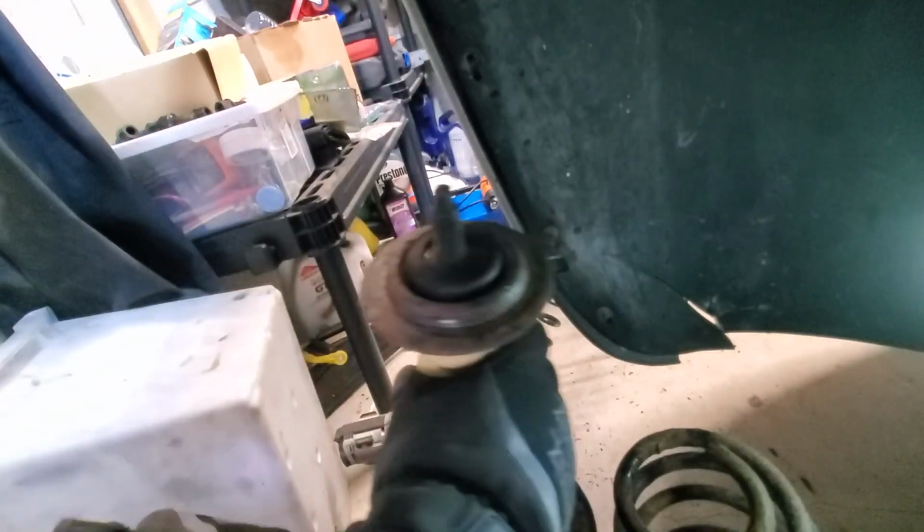I don't know when this shock was replaced, but the bearing, you should always replace your bearings. And it'll be a good idea to replace bushings. If you're going in there anyways, you're gonna want to replace it with new stuff. I know it can get expensive, but it's more or less peace of mind. I'm curious about this bearing. I think these bearings are shot too. The other one just fell apart right when I took it out.